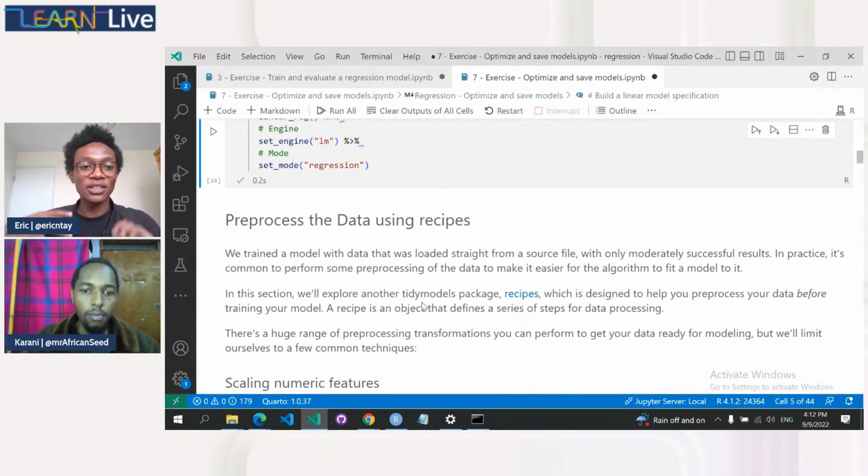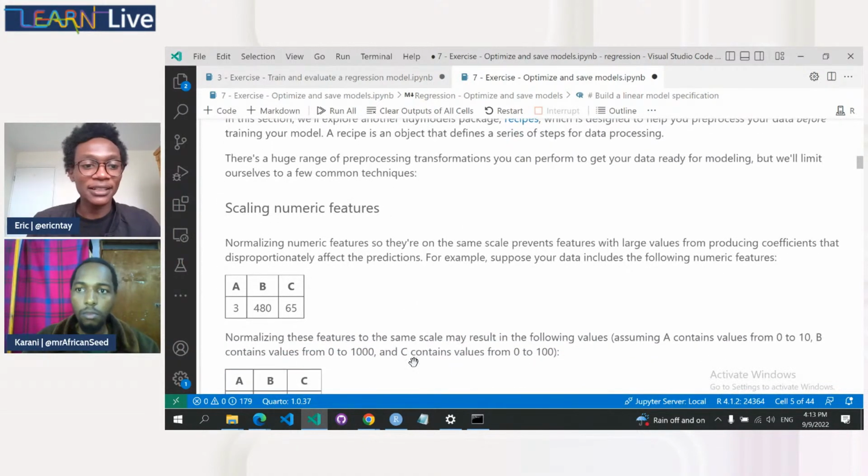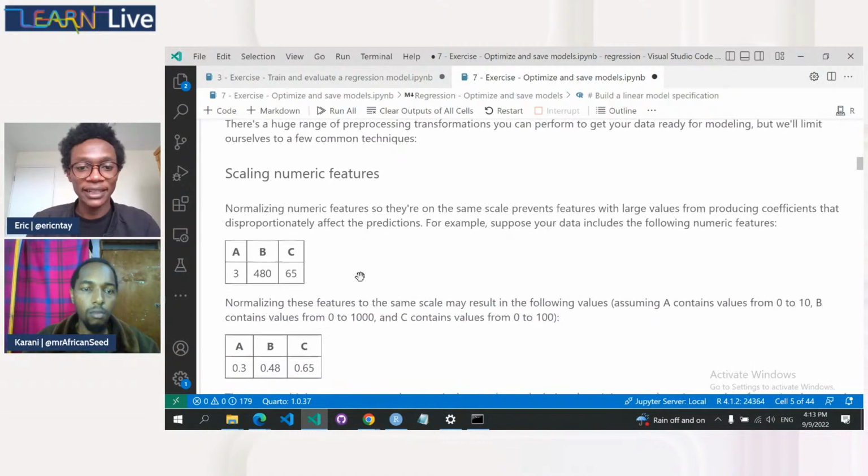So what we've now tried to do is see whether, by pre-processing our data using recipes, we can get a better fit than what we previously had, right? Some of this we spoke about, such as scaling and normalizing the data.